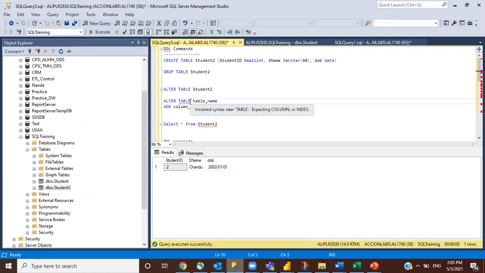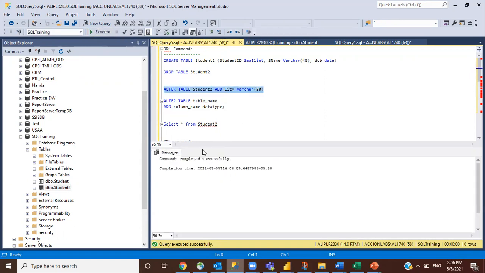So you have alter table, you have given the table name, and you need to write the add command. Add. What is the column name you want to add? City. What is the data type of this? It is a string, so you mention that you want to store it as 20 characters. This is the statement as per the syntax I have written, and I just selected it and clicked on execute.